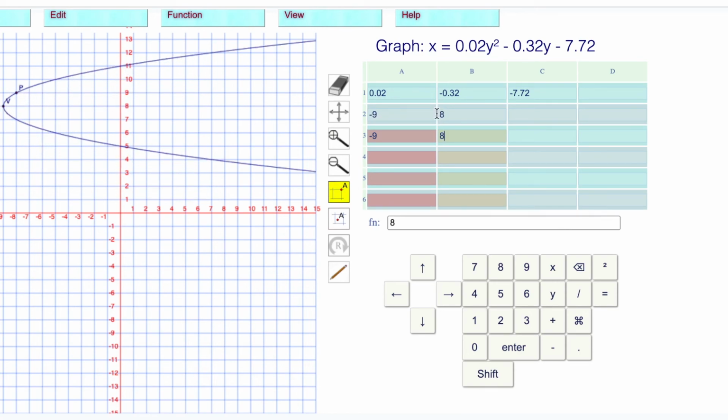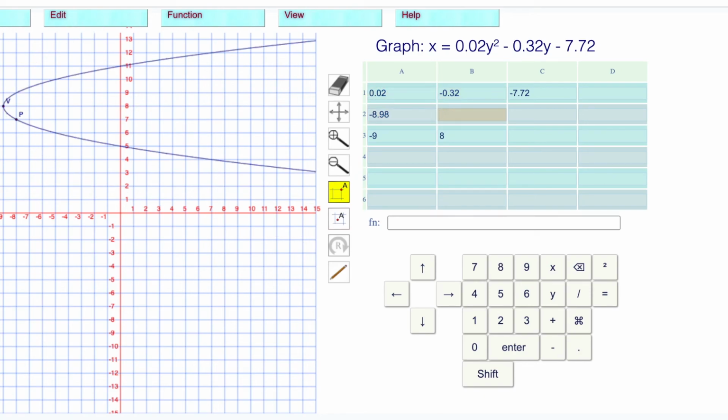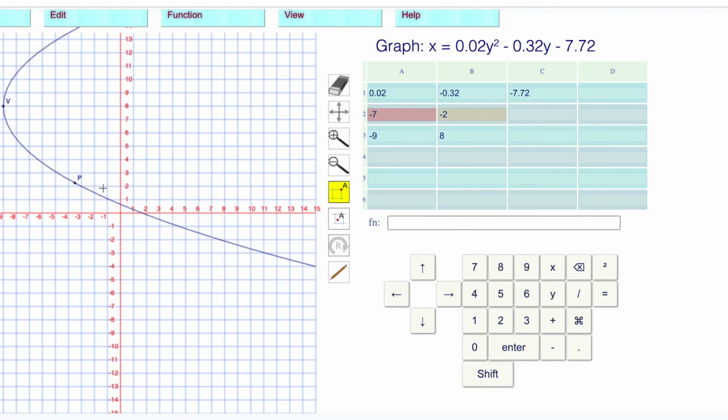The X is dependent on the Y, so I'm going to be changing the Y values. Let's try 7, see what that gives us. That gives us 8.98. So something like this. Maybe 6, maybe 5 will give us a nice value. Let's try the 6, and that does not. And the 5, nope. And the 4, and the 3, 2, and the 1, 0, negative 1, negative 2. There we are. Negative 2 gives us negative 7, or negative 7 is the X, gives us negative 2.